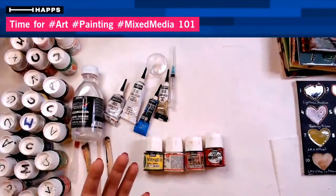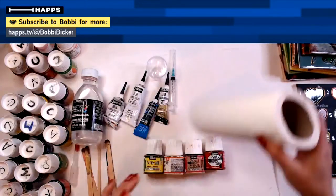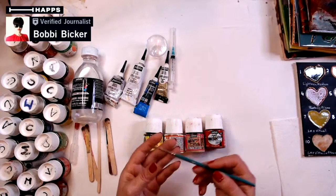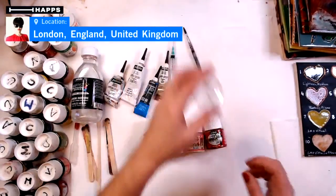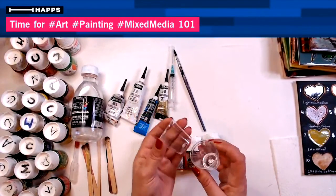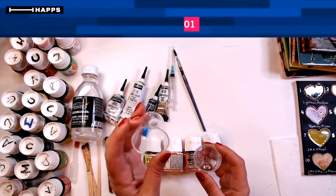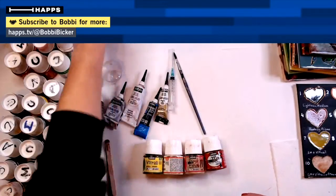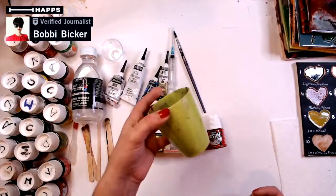So what else might you need? First of all, a piece of paper, or get an old cloth, to clean your hands. If you're painting with brushes, you can have an old brush or a brush that you're not going to use again. Grab a brush if you're doing controlled painting. You will also need maybe some cups. I bought these from a party shop. These are little shot glasses. If I am mixing two colors together, this is great. They are very tiny, but you can mix two colors together to create another color. If you're doing pouring, then you can have a bigger cup, like paper cups.